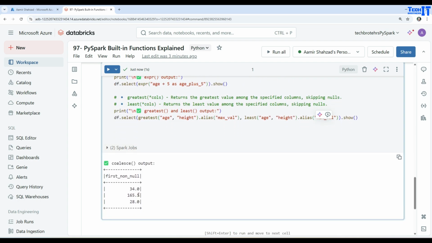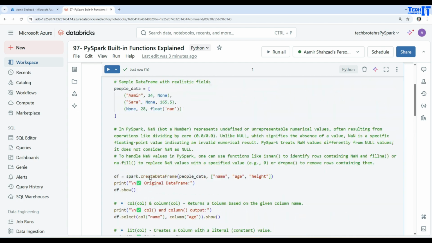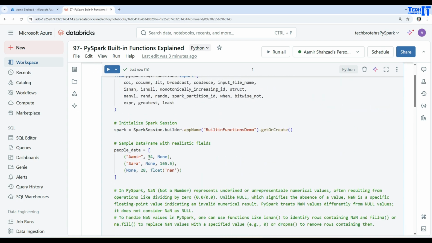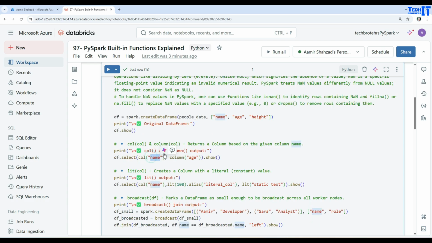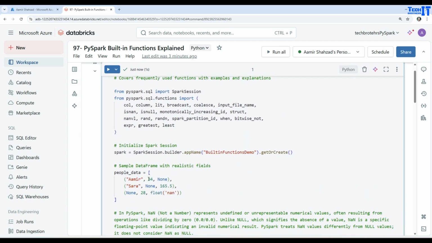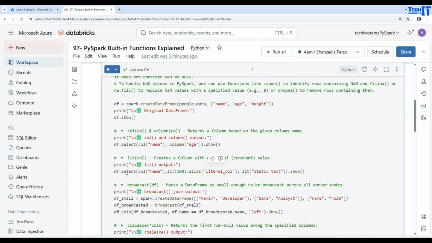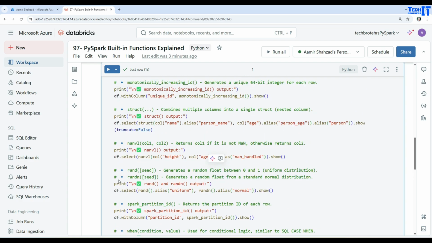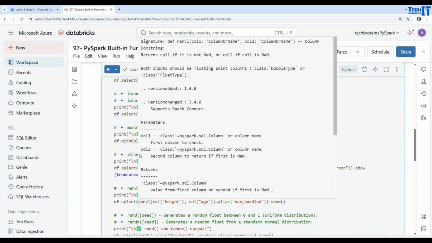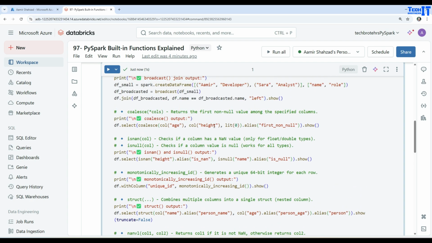So in this case, we see the 34, that's the age coming from my first record. Then here is height, and then we have 28. If you see my original data frame right there, you see that age was the first non-null, and then we have height non-null, and then we had age again non-null. I was checking two columns, sorry, not three, age and height, and any of the non-null values will show up first. If not, then you have a 0 as the third column here.